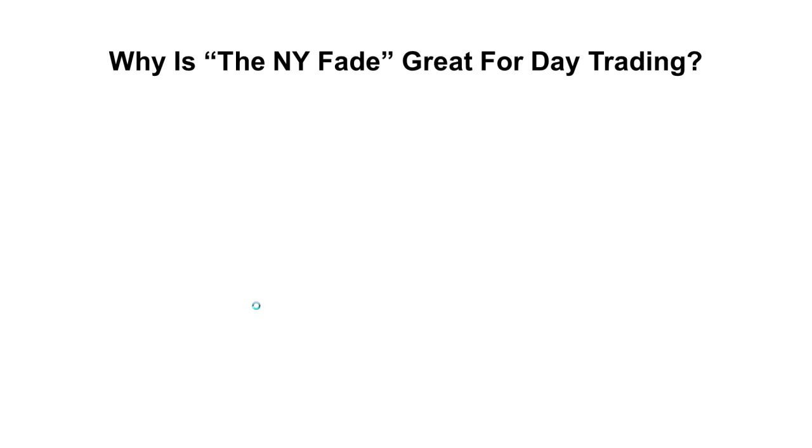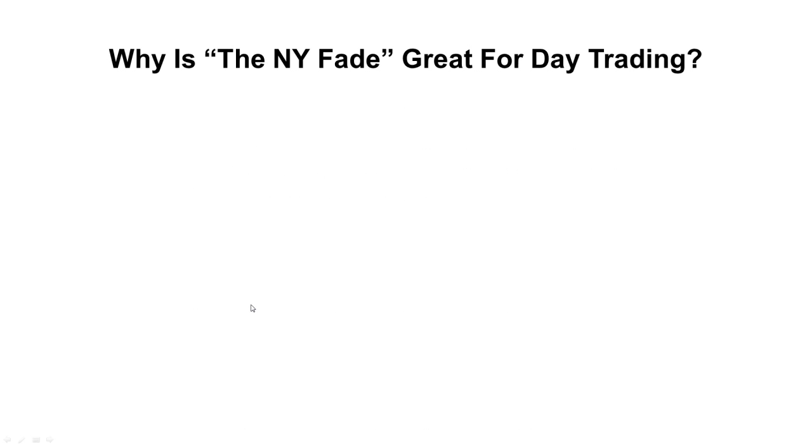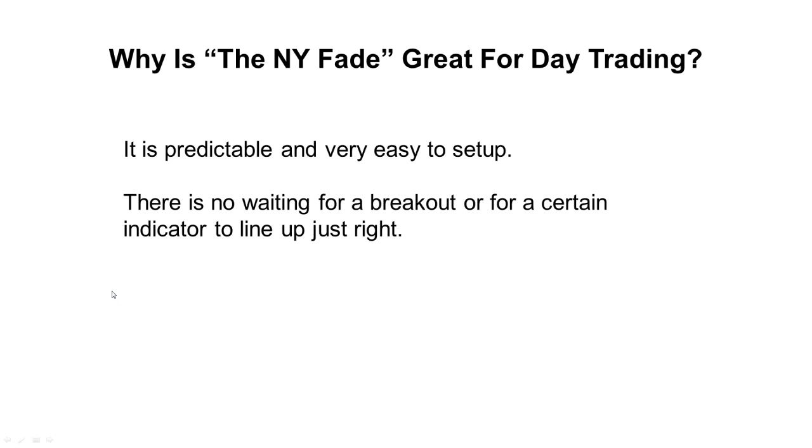I could probably go into more examples in the Q&A, but why is the New York fade so great for day trading? The nice thing about it is it's predictable and it's very easy to set up, like I've just showed you. You know exactly what to look for, when to look for it. There's no waiting for a breakout or for a certain indicator to line up just right. It's straightforward.